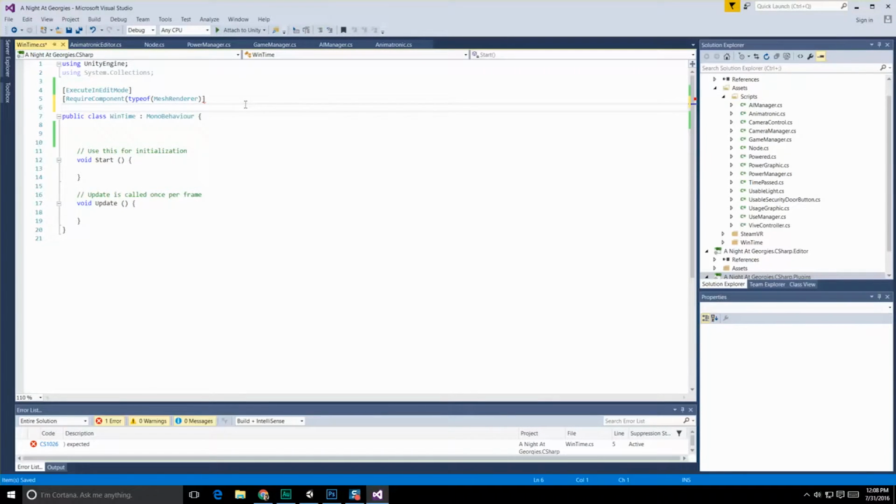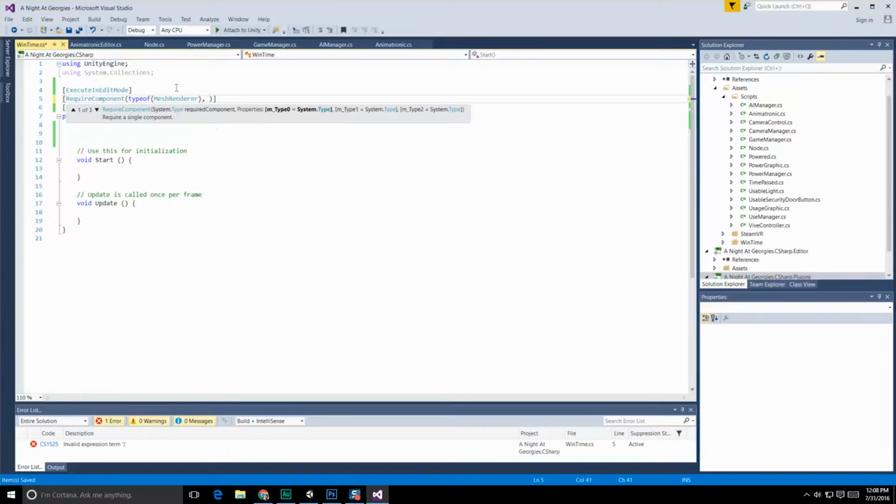So 2 required components, and the idea behind this is just that whenever we attach this to an object, that object is automatically going to get these components attached to it, so we don't have to worry about any of that stuff. Save. You need another. Maybe I could have done it. Looks like the error I got was because I was lazy, not because I couldn't do it. Let's try that again, actually. I'm very interested.